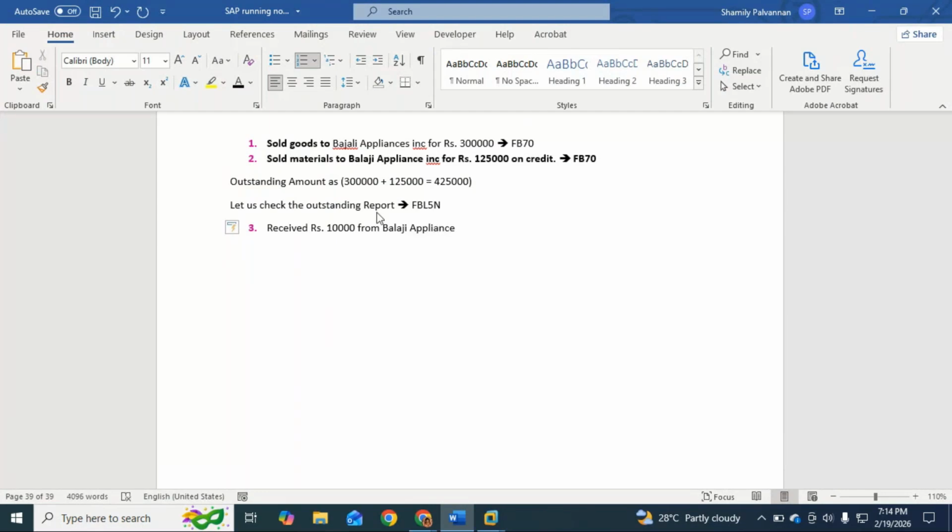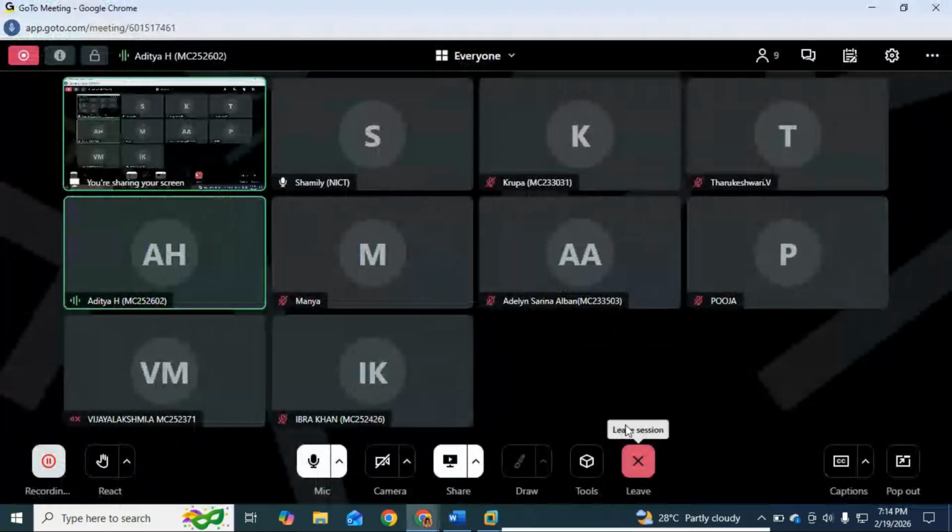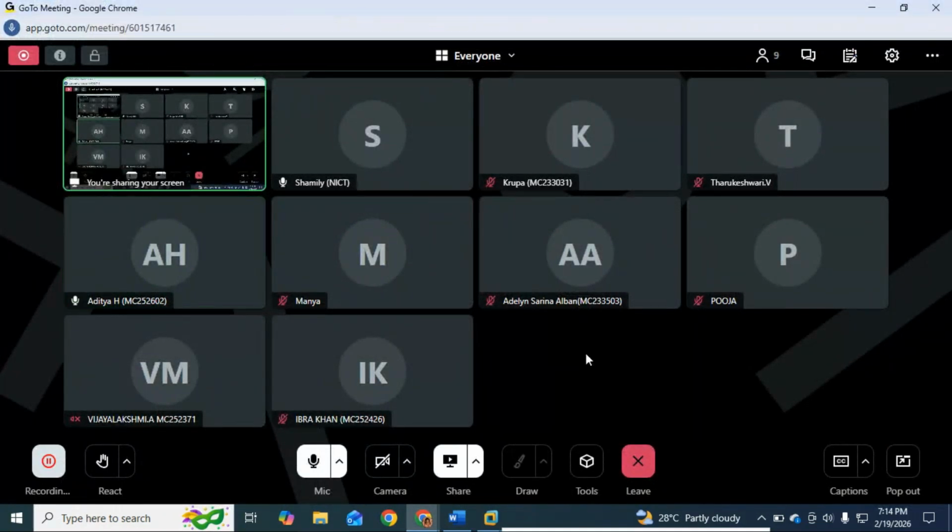Ma'am, yes ma'am, my software is stuck. The screen is stuck. Mine or yours? Mine. Okay. So what do I do? You just log out and log in once again. I did that 3 times. It's still stuck on the same page.